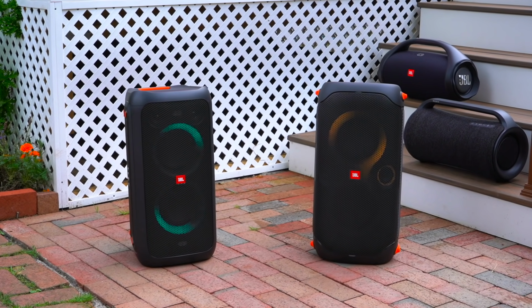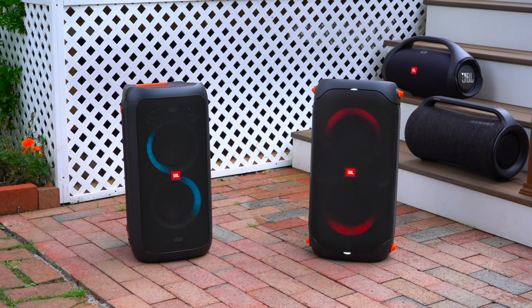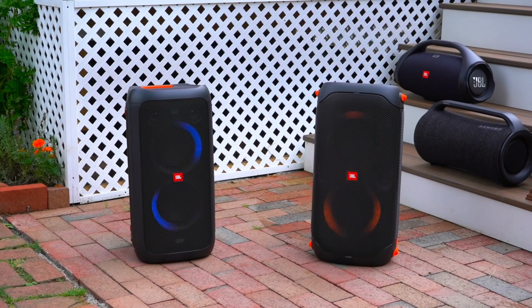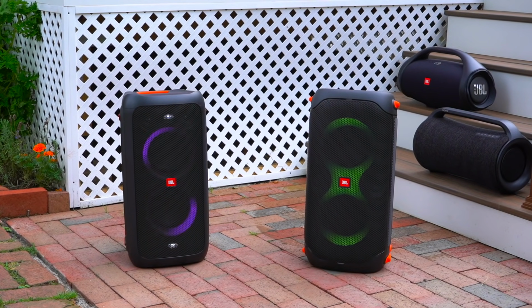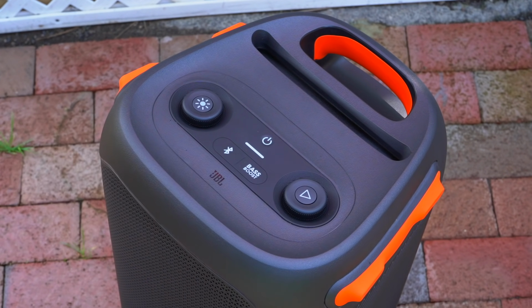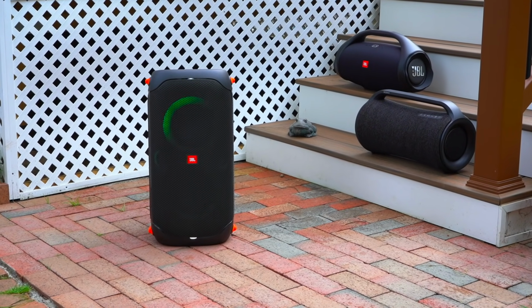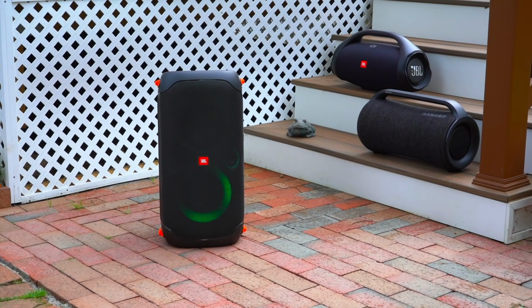So at first glance, I wouldn't be surprised if your average listener said that the 110 and 100 sound identical. However, I do feel that the 110 has an ever so slightly warmer sound signature than the 100 because the highs aren't as accentuated as the highs on the 100. But then there's also the bass. The bass on the 110 is just a little cleaner, and overall, the 110 sounds just a little more open than the 100 in real life. But like I said, I feel that your average listener wouldn't be able to tell a difference. But overall, I do gotta say that the 110 sounds a little better than the 100.